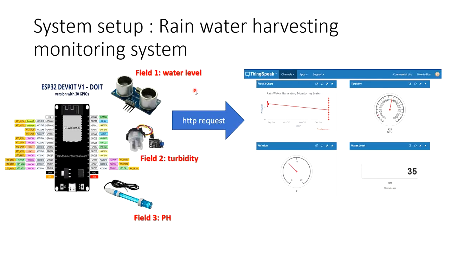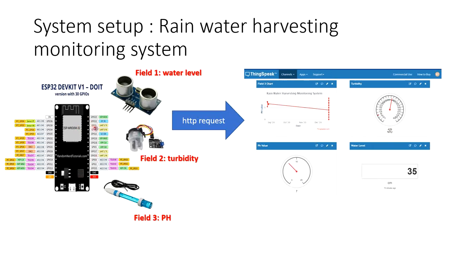So this is the example that I will show you today. This is a simple example of a rainwater harvesting system. Basically, the system comprises two sides. This is the client side, where we have the controller and also a collection of sensors. And then the second side is the dashboard side, which is ThingSpeak, in which it will display all the collected information from the sensors on the ThingSpeak dashboard screen.